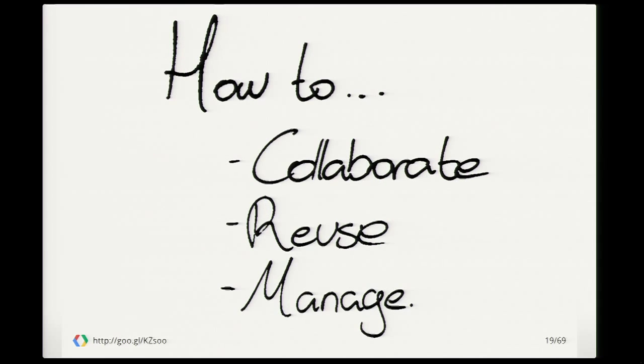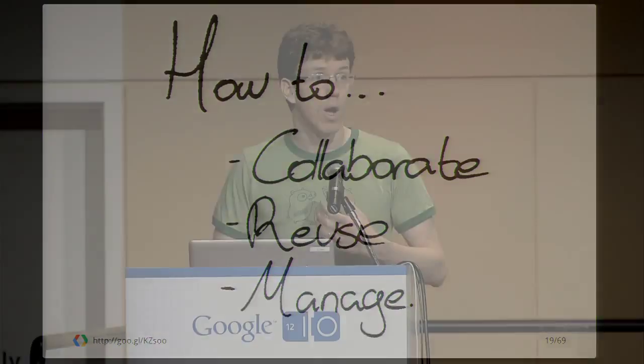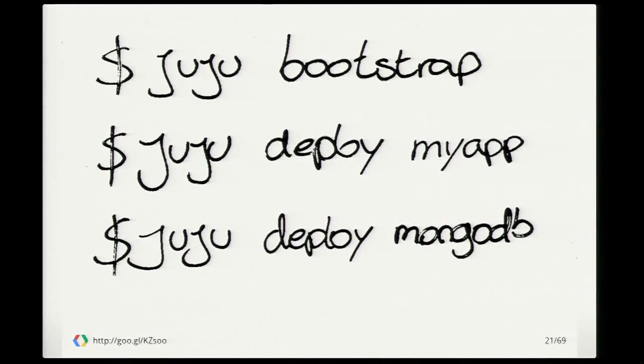We wanted to see not only how to solve this problem, but how to enable people to collaborate while doing so. And to collaborate, you have to reuse, you have to understand how to manage those resources. This is what Juju is about. When we were planning the system, we very much had the use case in mind. How can we implement that in a very straightforward workflow? We think a little bit about it as like apt-get for services.